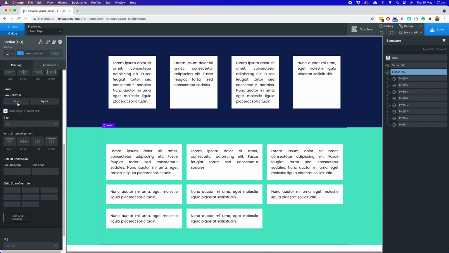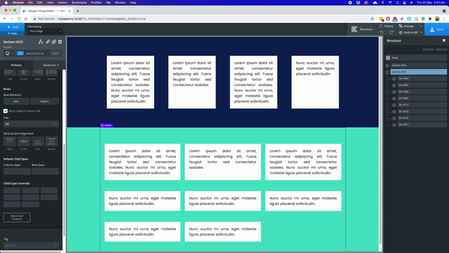And even if you're only going to have a certain amount of elements in here, such as 4 divs, for example, you don't need to set that to be 2 rows. It's just going to know. Again, we can change the gap here between these, and this is the stuff underneath it between the actual rows and not the columns. So we can change that to 50. We'll go back to 20 again.